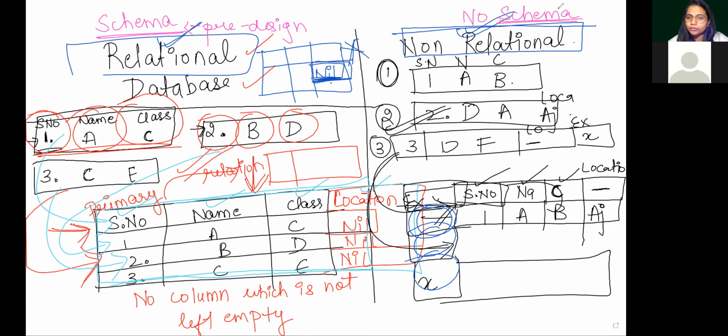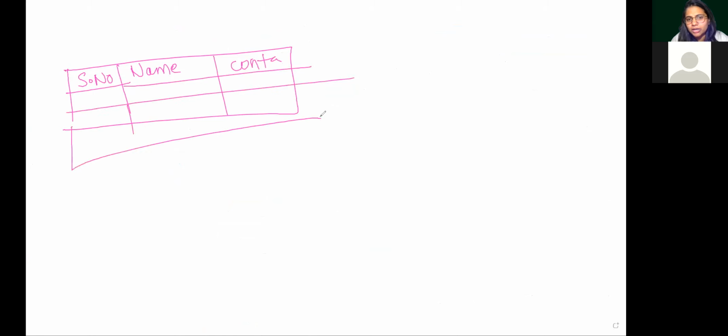From this concept, we can relate which type of data we want to store in a relational database and which type in a non-relational database. Places where we know, okay, I have the serial number, I have the name, and I have the contact details of the student. We know we have all this information, and it is provided by all the students. This is the required table I want. No more columns need to be added, no more design changes. There we will use a relational database.